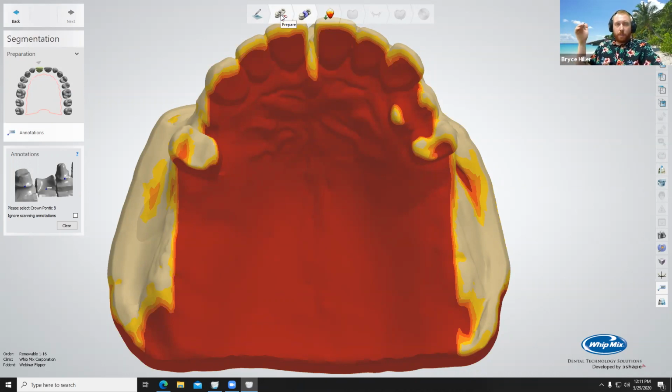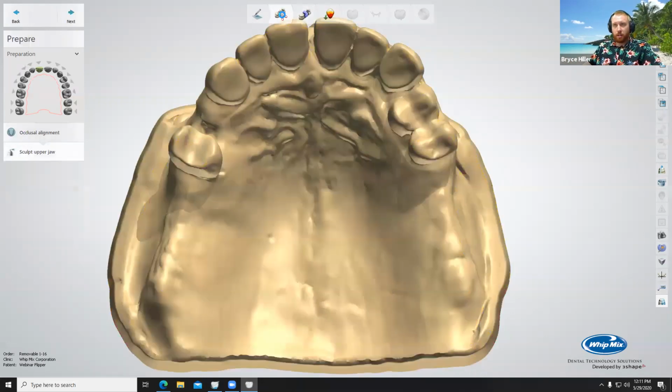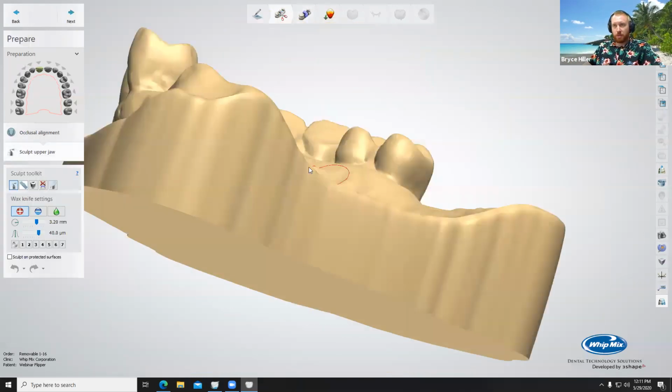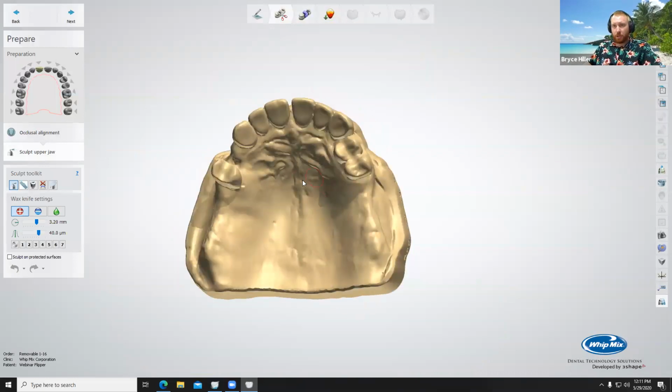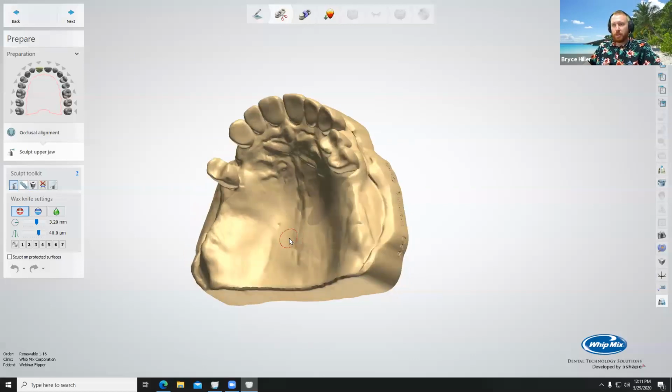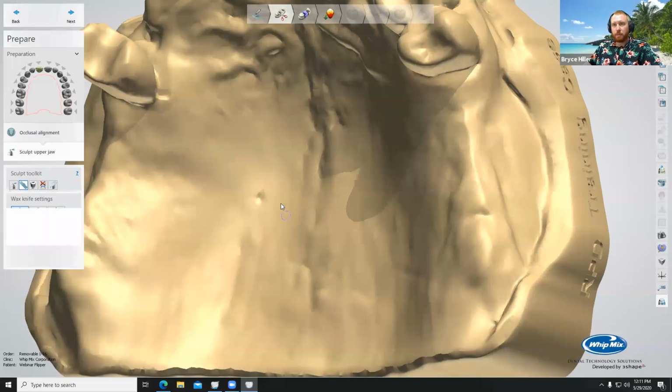By default, your software is going to skip this step because it's optional. If I go up on my top bar and click on the prepare step, it takes us backwards. In the prepare step you can sculpt on your model using the wax knife. You can remove artifacts, for example this little bubble here.